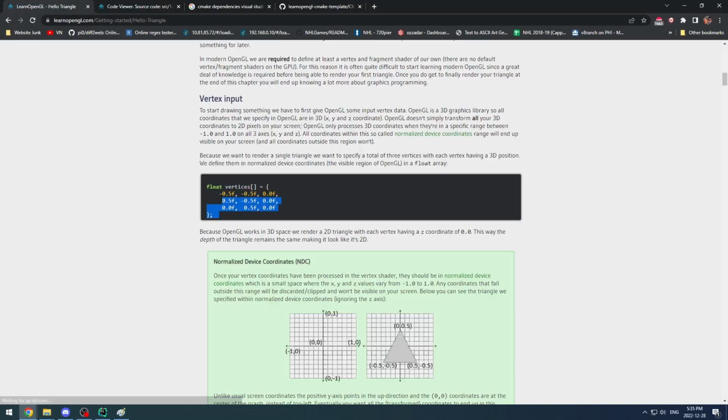Now, you can see here that the vertex data we're going to pass throughout this entire course is going to be 99% just a bunch of floating point values. You can define them as a naked array of floats, but that is not the greatest way to do it. So what we're going to do now is add another library, which will make things a lot easier. We're going to use a library called GLM.